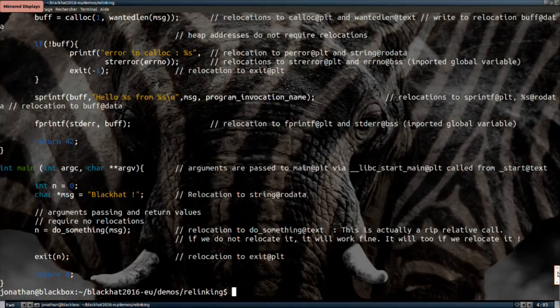And basically, when you execute the binary, the dynamic linker is responsible for finding printf in the libc. So knowing that printf is inside the libc is hard-coded inside your binary. But it has to find the path for the libc, load it in memory, and modify your GOT so that whenever you try to call this function, the pointer inside the GOT is going to be initialized, assuming you don't do lazy binding. Well, anyway.